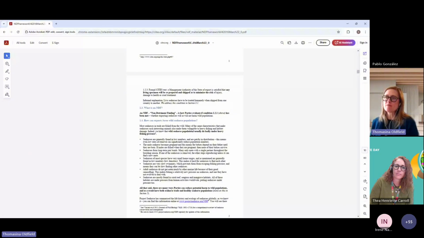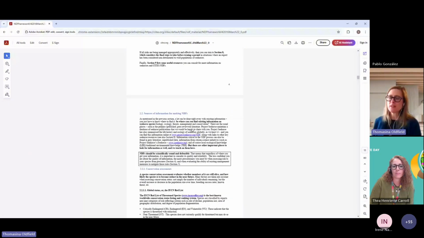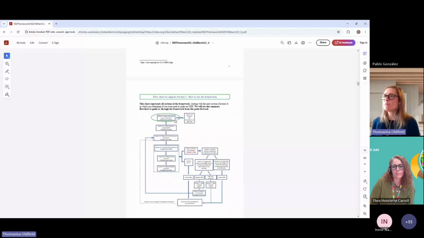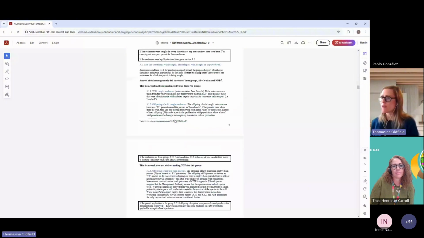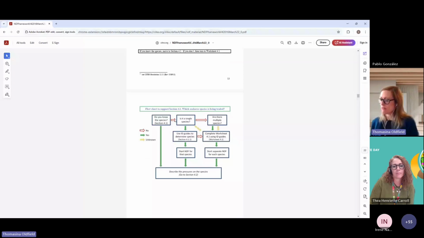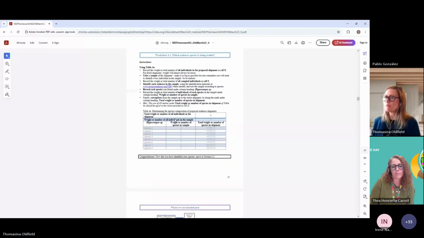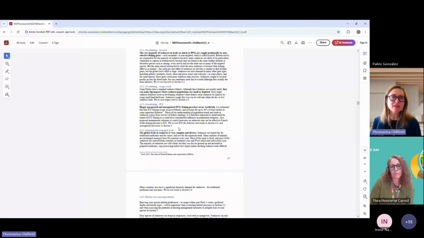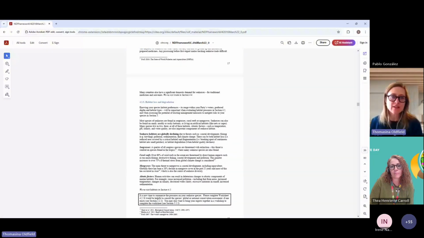But there's really useful information in some of these publications to help you in making NDFs. So I'm going to scroll down because there was a whole section on evaluating risks and things. So lots of information in lots of documents on the NDF database.